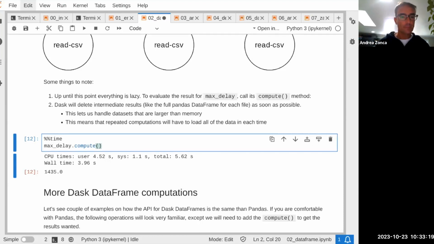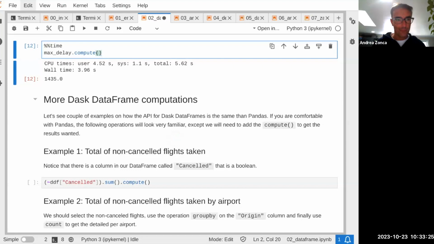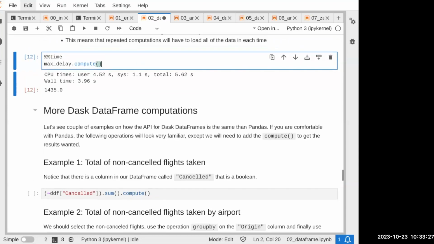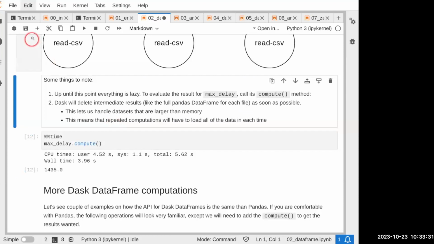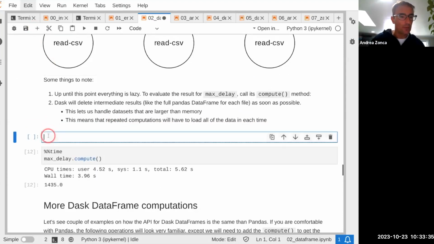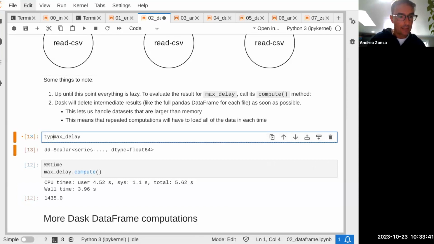Andrea, there's also another question from Jamie, asking if max delay is only an object prior to execution, which is why you are able to visualize the chunks. Yes, right. If we take a look at max delay, you see it's a Dask scalar object type.